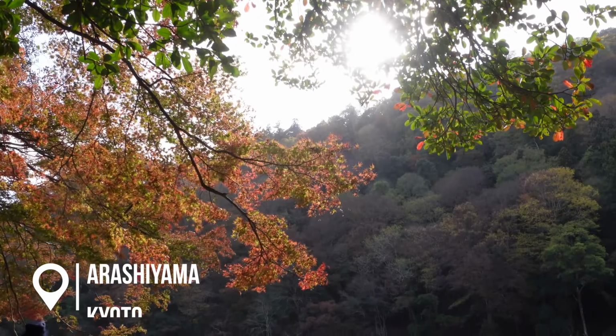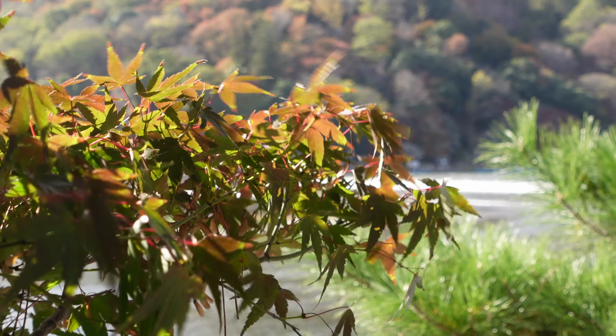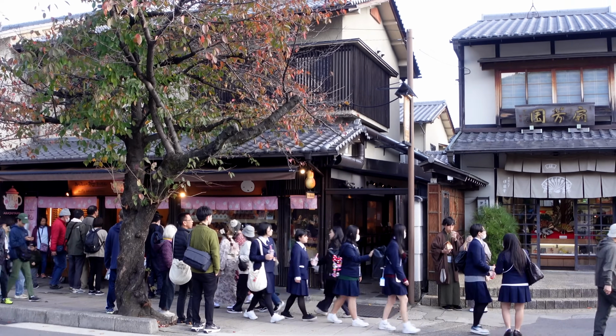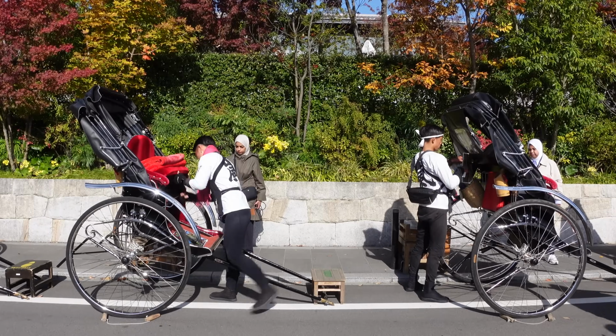When you're here, but this is actually my first time coming in autumn because I usually go to other spots. So I'm going to see if it's worth the hype because literally everyone recommends it. It is absolutely packed here. I've seen it quite busy, but it's a weekday, it's not even 11 a.m. yet, and there are so many people. There is literally a line for anyone who wants to ride on the rickshaw. This is crazy. Wow. Never seen that ever in Japan.